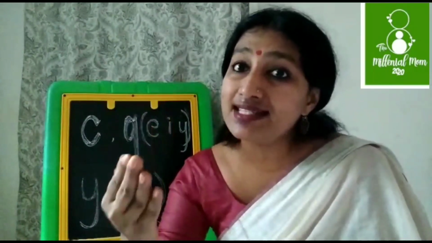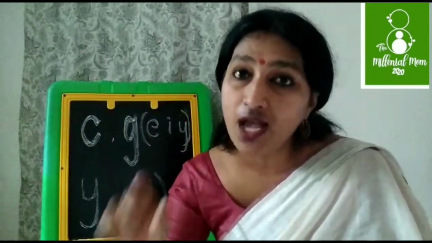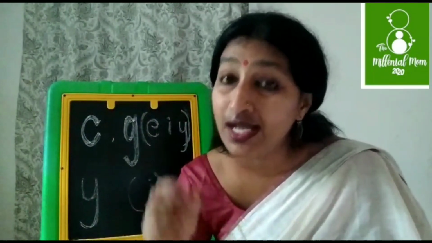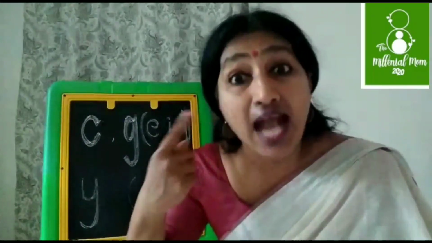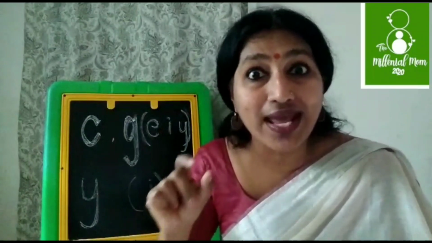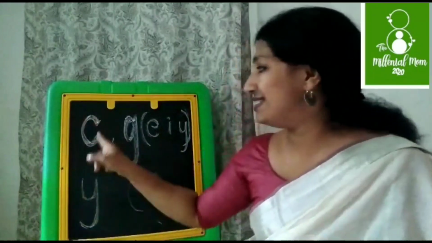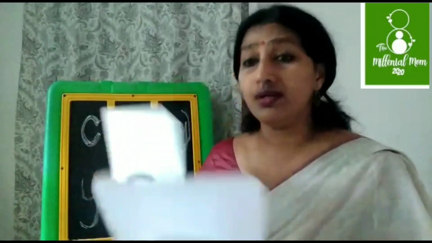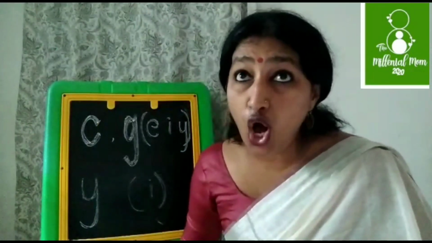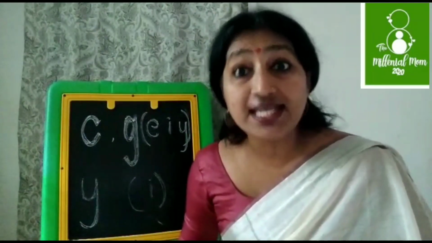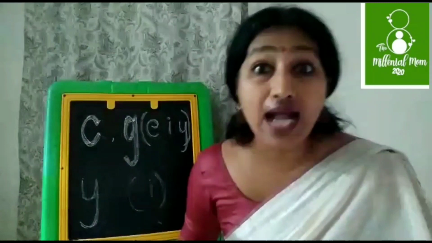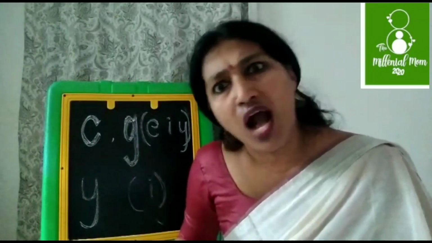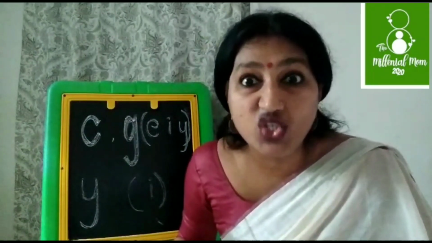So that means C has got two different sounds. One is the hard sound, k, k, k, and the other is the soft sound, and that sound is s, s, s. So now we know C has got two sounds. Same applies to G. G for girl, G for gate, G for goat, G for gun, G, G. But then how would you reason when G-E-M becomes gem?